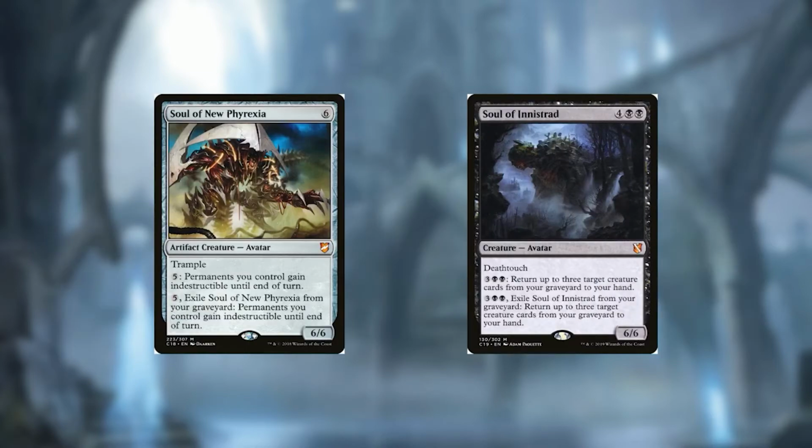Rounding out our heavy-hitting 6-drops, we have the Souls, Soul of New Phyrexia and Soul of Innistrad. I did not find room for Soul of Ravnica in this deck list because, as a 2-color deck, it's not really worth it. But I do like the effect Soul of New Phyrexia and Soul of Innistrad have here, giving our other creatures indestructible and returning creature cards from the graveyard to our hand, as well as having effects from the graveyard. Hard to complain about that in a deck with some self-mill.